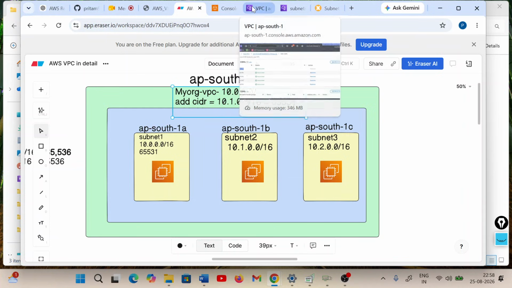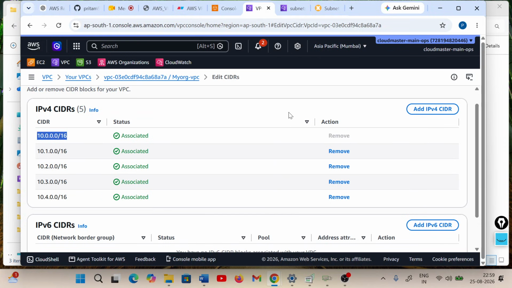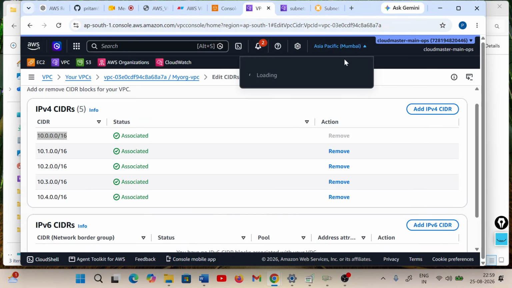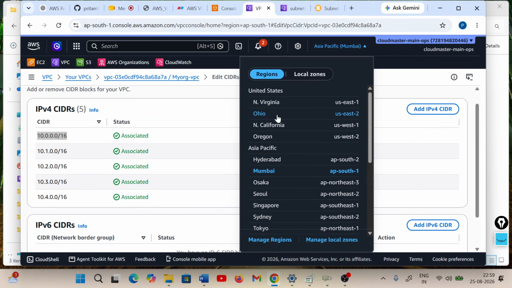Yes, if you don't have that knowledge, then you need to have that knowledge. If you go to North Virginia, how many availability zones are available there in North Virginia? Also 6. 6 availability zones. So which means how many subnets you have to create there? Six subnets. Okay, but through this approach, is it possible for you to create 6 subnets? Because here it is showing 5 values.